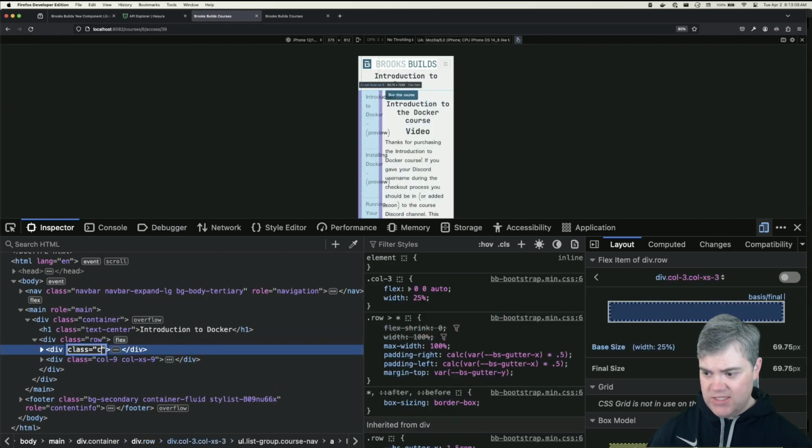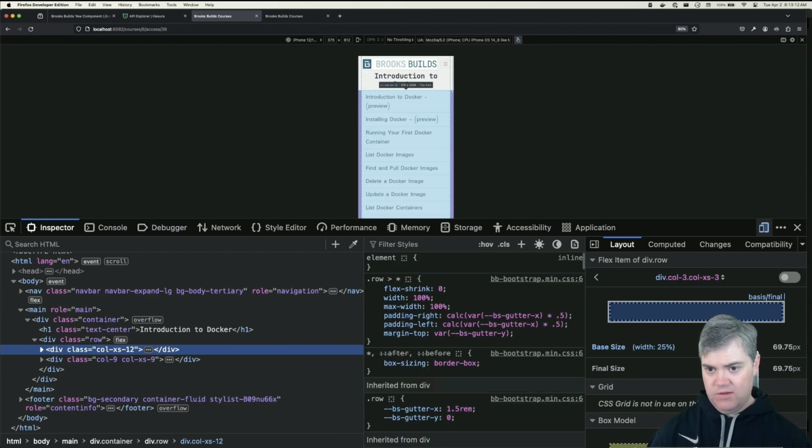And if I just replace this with col XS12, that works. And if I make this col XS like 5, ooh, okay. Col XS.